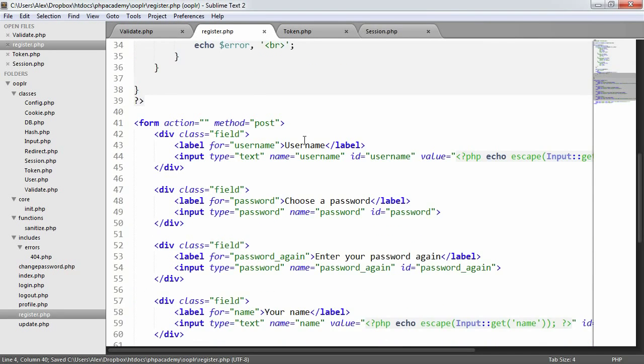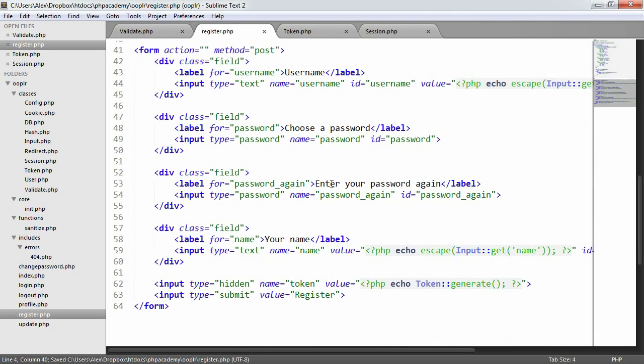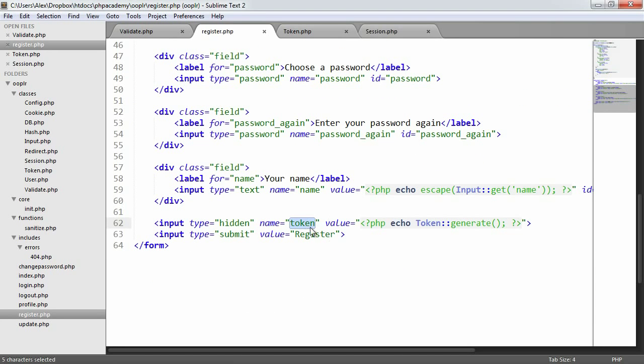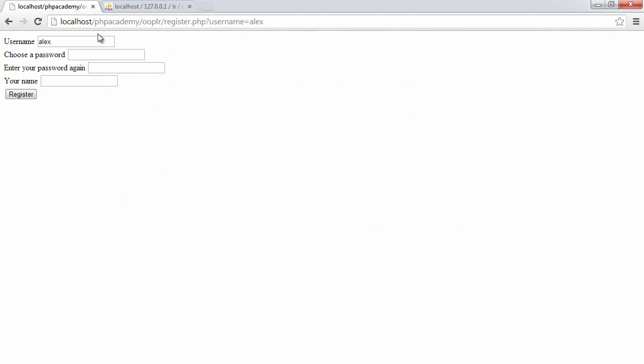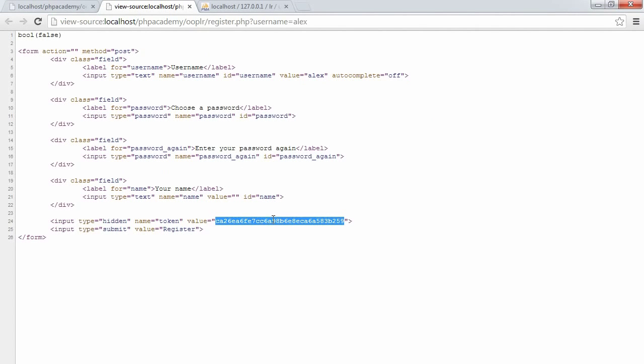So let's just run through this because it is a tad confusing. We're grabbing the token from here, which has been set in a session already. So we now have a token in the source of our form. So we have this token, ending in 59, which is also set as a session for that user.